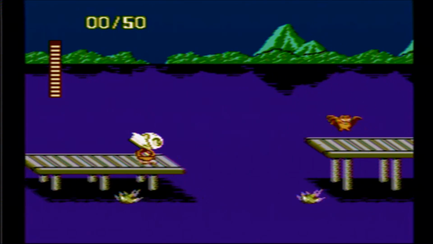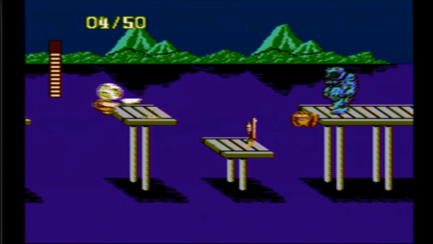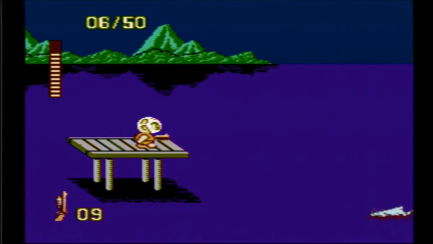The character designs are great too. It can be easy to take a gruesome game like Splatterhouse and make it look cute, but Namco did just that. Rick, the monsters, and again all of the boss characters look very good.